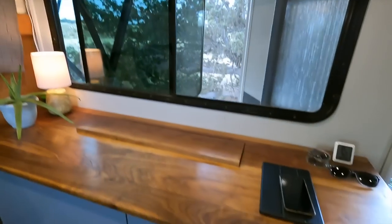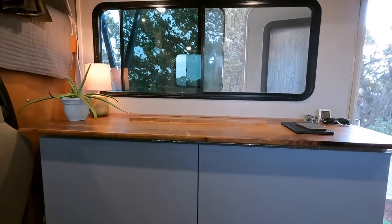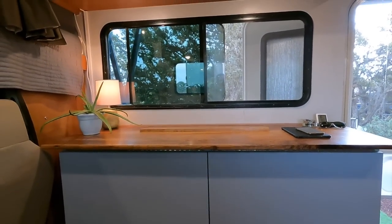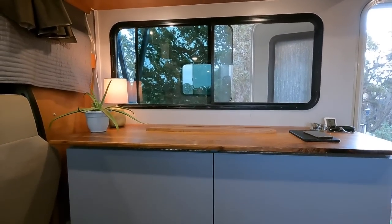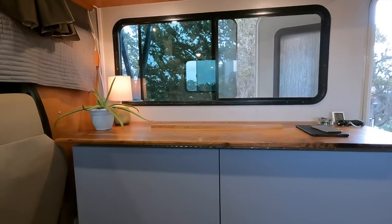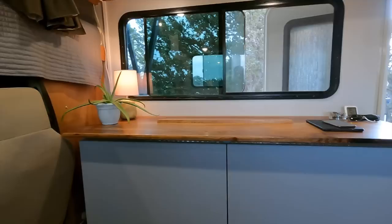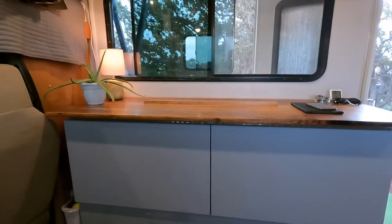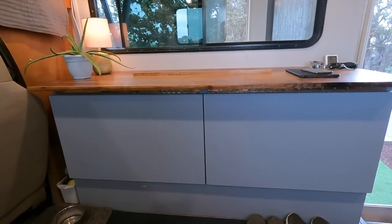And so let me tell you just shortly about this space and this RV. The guy who owned it before me was the second owner. I do have my suspicions that before him it was owned by a rental company. I think this was a rental, which is fairly common when you buy a rig, that at one time it was used as a rental, but it wasn't used as a rental very long because I bought it, it only had 30,000 miles on it. But the young man who owned this before me made quite a few changes to it.